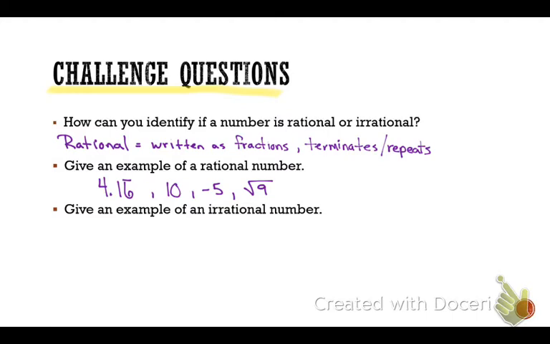All right, what about irrational? I heard somebody say they did irrational. Josh? 77.77 repeating? No, because repeating is rational. But what about 77.235441 dot, dot, dot? There's no pattern to that decimal. It's going on and on. That would be irrational. The square root of 2. The square root of 5. That decimal goes on and on. Square root of 7. Okay.